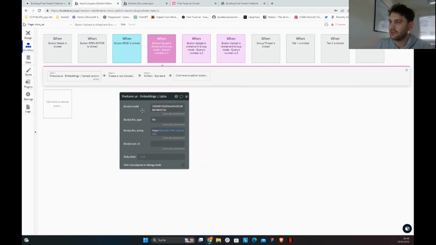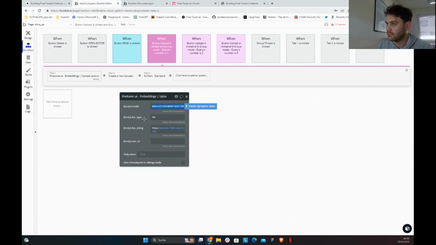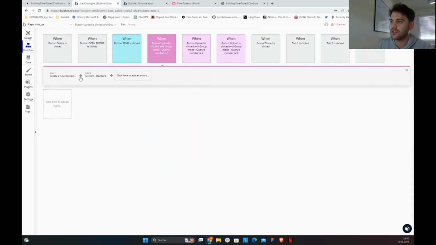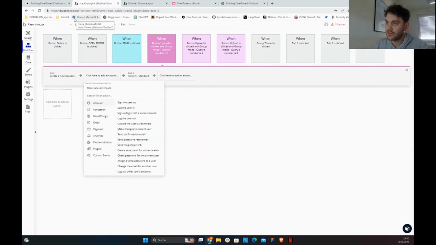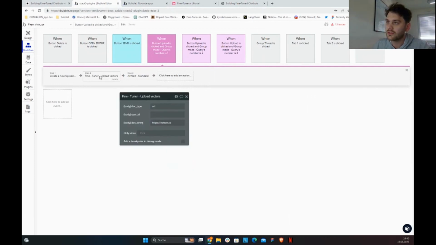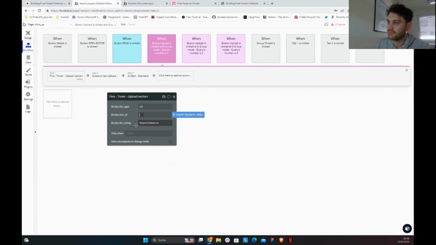I made the model, so I can change the model. Sorry, oh, okay, this is the plugin. Sorry about that. Fine-Tuner, insert vectors. Okay. So user ID, you can leave it empty, and this would be file.